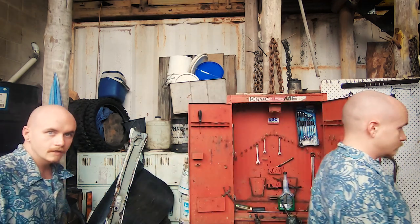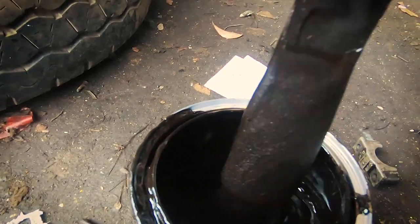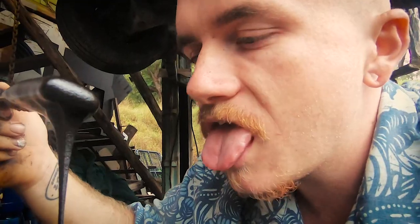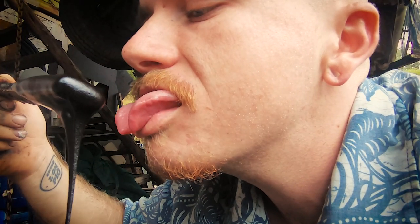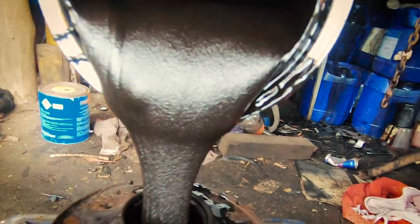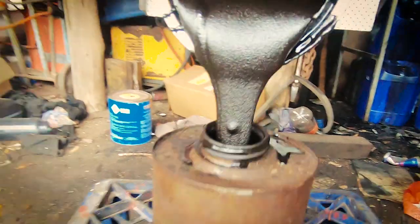Hi. Today I make sure that the undercarriage of this van never rusts again. This is sound deadener now. I've already got it all over my stuff. Now that there is some finger licking good sound deadener. That ain't slow motion, by the way.